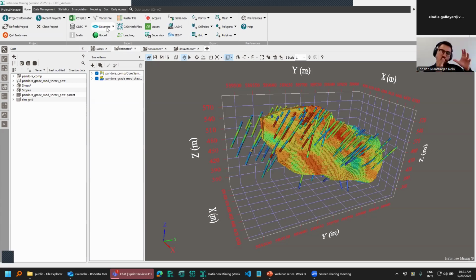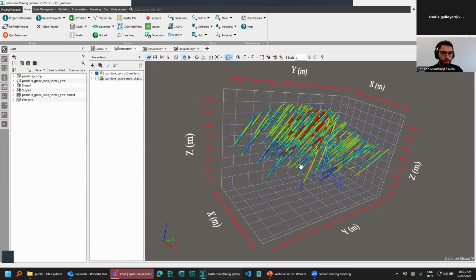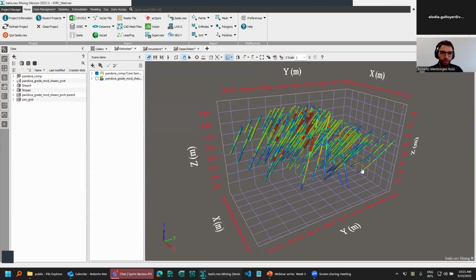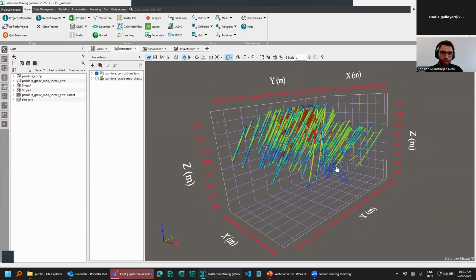We imported the composites, and we imported the subblock estimated model and its parent block model. So here we can see the copper assays, the copper composites, with a bunch of drill holes.